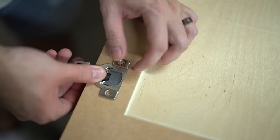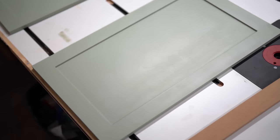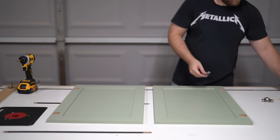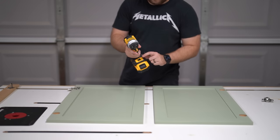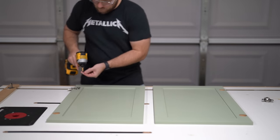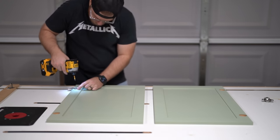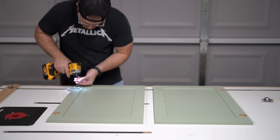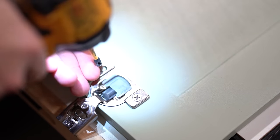Here are those soft-close hinges, demonstrating that it drilled perfectly. While you went to get another beer, I painted — four coats of this really cool opaque green. Now that we're done painting, we can add the hinges. This DeWalt impact has a delicate setting — setting one — which senses resistance and stops so you don't strip out the hole in the MDF. Line it up, drive through, and it automatically stops, even making a little beeping noise when it hits that resistance level.